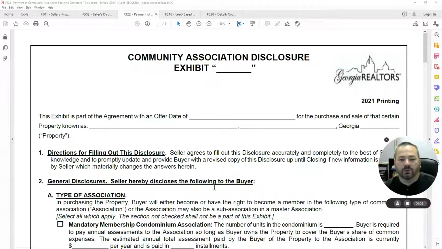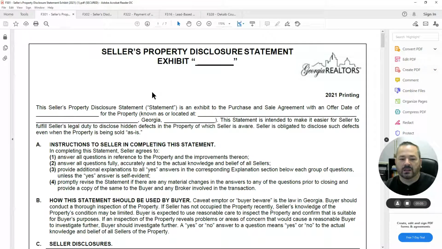And we now have 5 potential disclosures that the sellers are going to complete, because we got a new one this year. And some they will use all the time, some they're going to use part of the time. But we're going to break them down one by one and make sure you understand when to use them and how to complete the forms. And the first one that we're going to take a look at today is the seller's property disclosure statement.